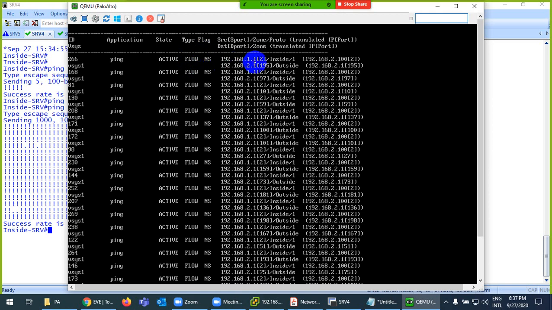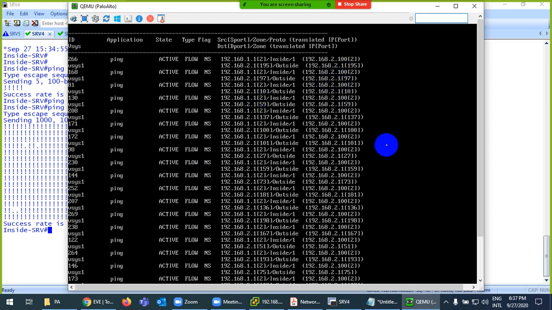This is the IP address 1.1, which is the server, our inside server, the one which I just pinged. This is the source port, destination, source zone, then protocol is 1, ICMP is 1, and this is the destination 2.100. They translate them to 2.100. So if you see, all the packets are being translated to 2.100.